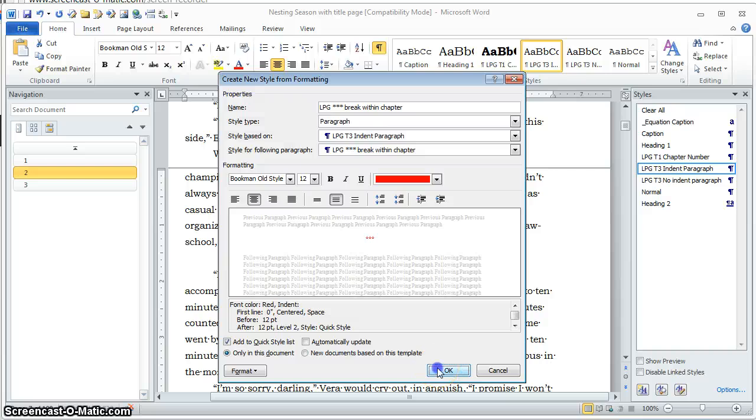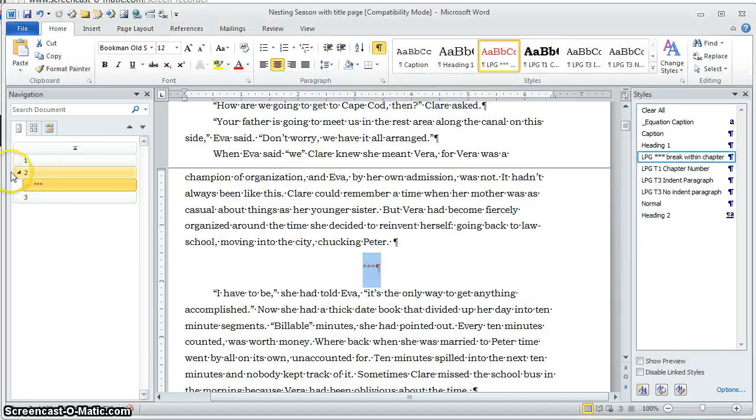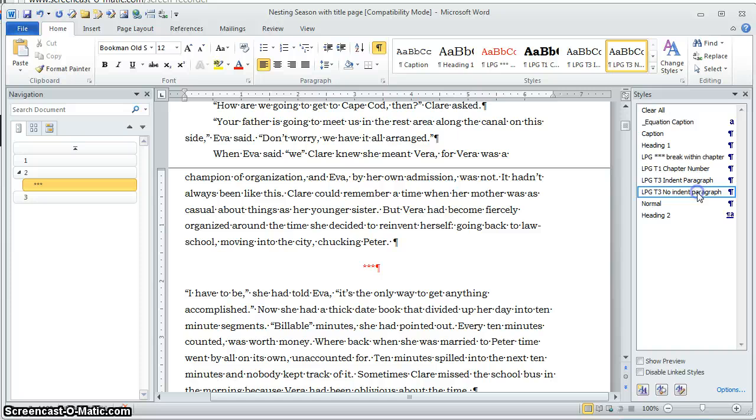And now you'll be able to see when chapters have lots and lots of breaks within them and chapters where they don't. And when I'm editing a novel, that's something I like to see because it tells me a little bit at a glance about rhythm and the flow of a chapter. It's useful. And now after that, I would go to making that a no indent paragraph.